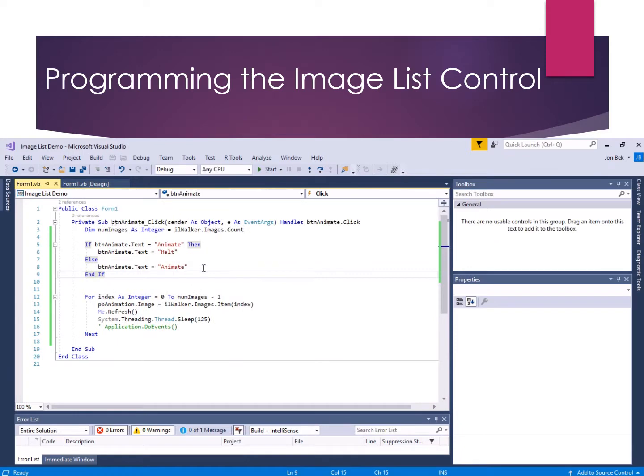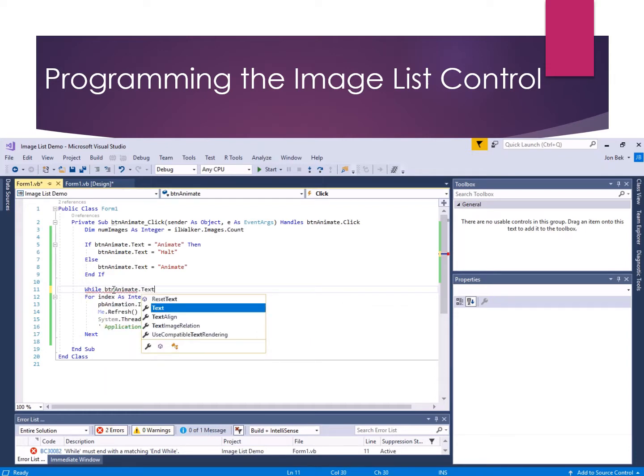Okay, so what we really want to do is we want to have this sequence of 8 images displayed multiple times. Well, how often would we like to do it? Well, I'd like to have it start and then keep going forever until the user interrupts it by pressing that button again. So let's say while button animate text equals halt.